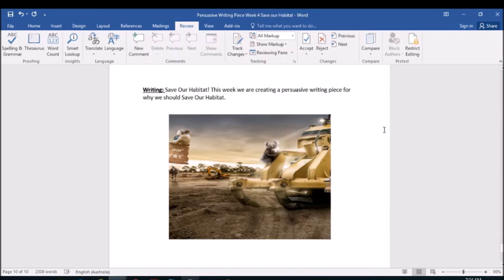here, and it's simply a picture with some animals, and it looks like some heavy machinery. You need to study this picture, have a really good look at it, and then answer some of the questions below for us. So we will upload a copy of this to the class story. But again, if you just want to pause the video now and have a quick look at it before I go down to the questions, that's okay also.